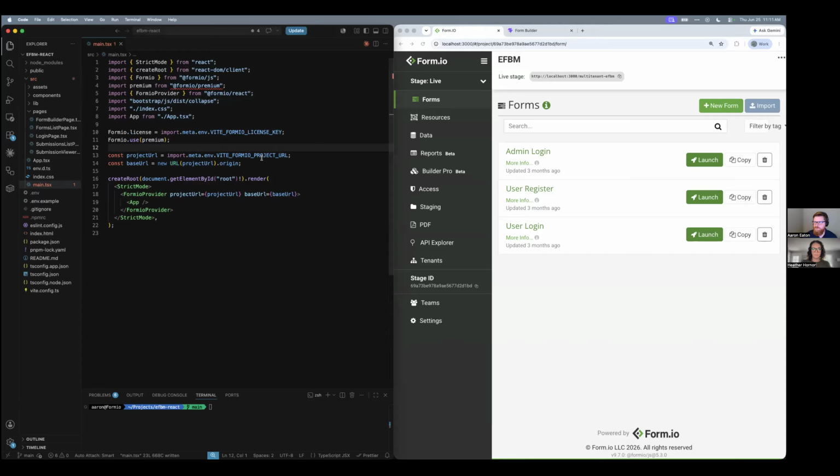In VS Code, I'm just starting out with a Vite application that has already been scaffolded out with a few pages and styles, only so we can focus on what's important and why you're all here. I also have the developer portal, the Form.IO portal, running locally with a brand new project. So to get started, I'm just going to install the EFBM library.